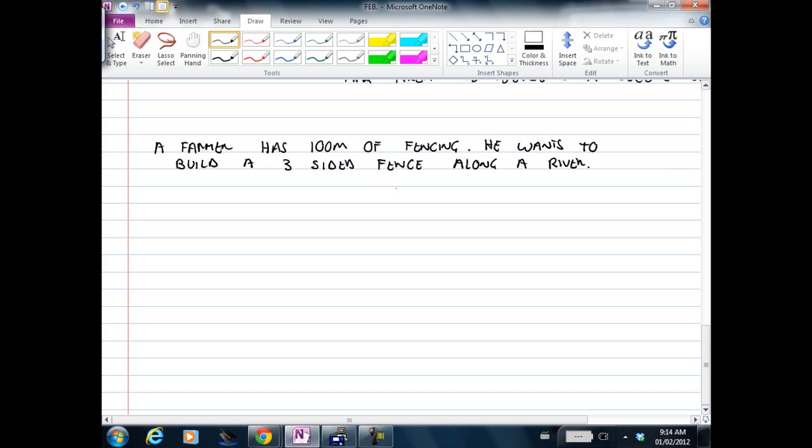So it's going to look something like this. Here's your river. And instead of using a 4-sided fence, he realizes, look, if I build my fence so one of the sides is the river, the animal won't drown. Let's say the animal is afraid of water. The animal will go around here, drinks water, comes back. It won't drown. Your task is, what is the max area? What's the maximum area this farmer can build? Have fun. I'm going to come around and give you guys your cards. Good luck.